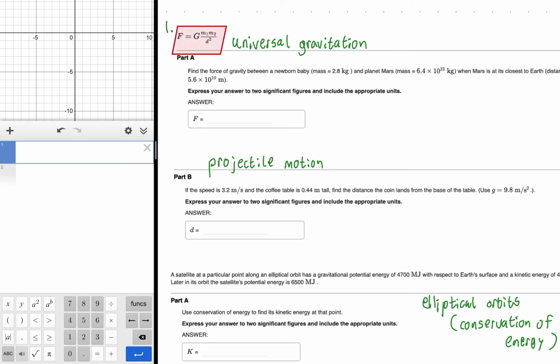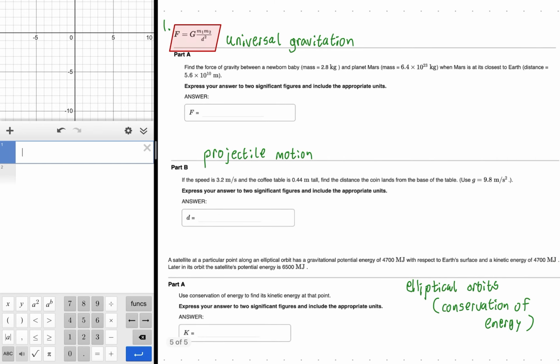Now, historically, this is a problem that students tend to struggle with, not because of the difficulty in solving it. It falls squarely into the category of a plug and chug problem, but rather I think the difficulty of dealing with scientific notation and correctly entering the values in the calculator. Okay, so let's go ahead and do that.